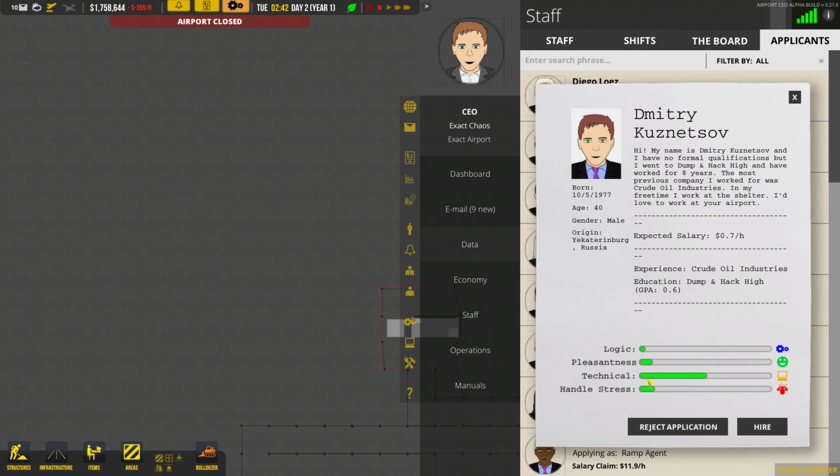Handle stress. What does this mean? Handle stress indicates how well an employee performs over time, i.e. how well they sustain good work quality over lengthy shifts. Technical indicates how well it performs in a technical field, i.e. interacting with computers or wrenches. Pleasantness and logic. So let's not hire him just yet.